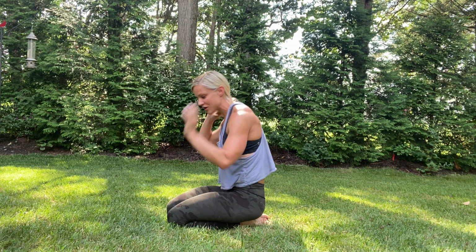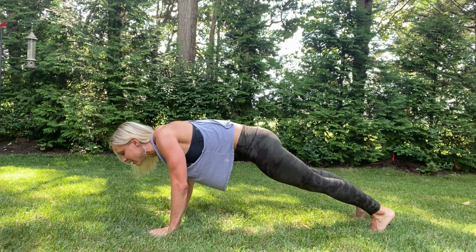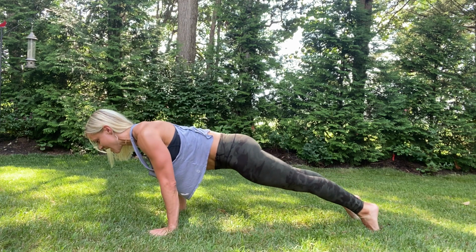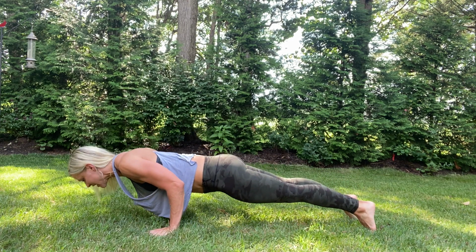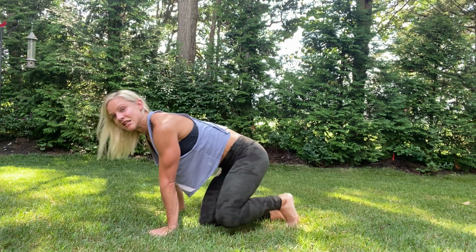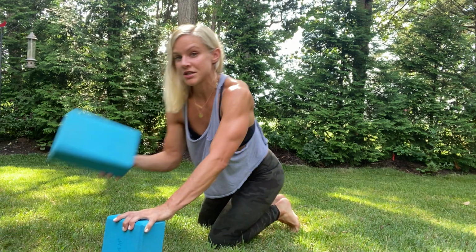What does that look like when you're practicing? Well, instead of coming down into chaturanga like this, inner Spider-Man, whoosh, and then sternum forward, lower down, keeping your shoulders in good scaffolding. To help you practice that and feel like what it needs to do, you can take 2 blocks.